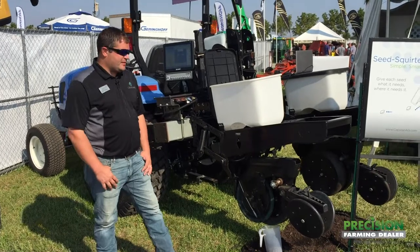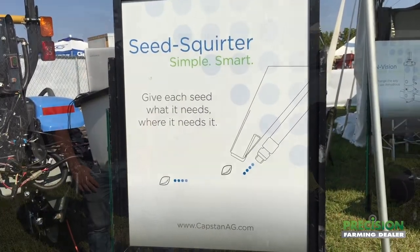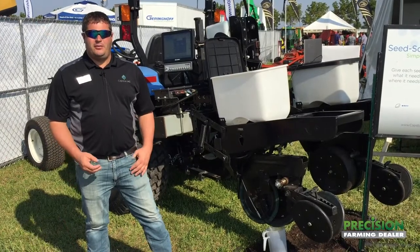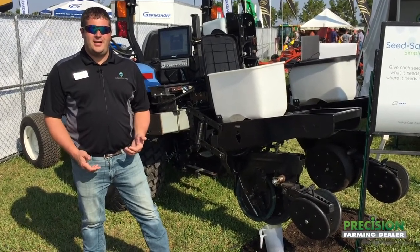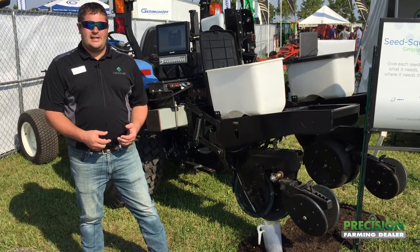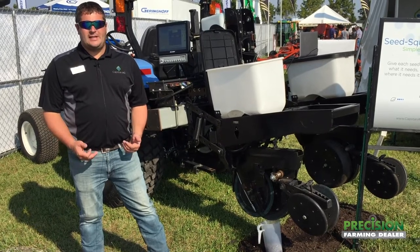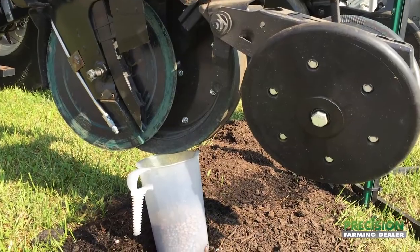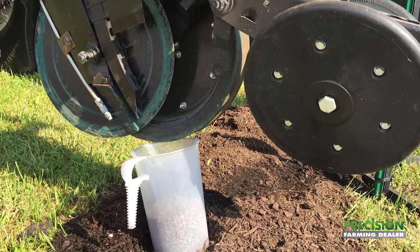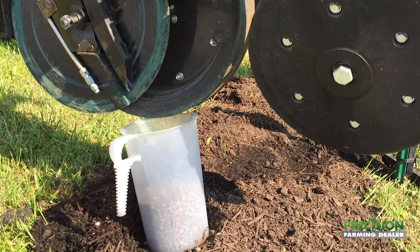What it's doing is providing a fertilizer delivery system on your corn planter, in-furrow, to put down a liquid product relative to the seed. Every time the seed drops, it's a timed shot that's going to put product down on a seed or in between the seeds. Each seed is going to get the exact same amount. So if you're putting down five gallons per acre, each seed is going to get approximately 0.045 ounces every time the seed drops, and it's going to be placed in a three-inch band.